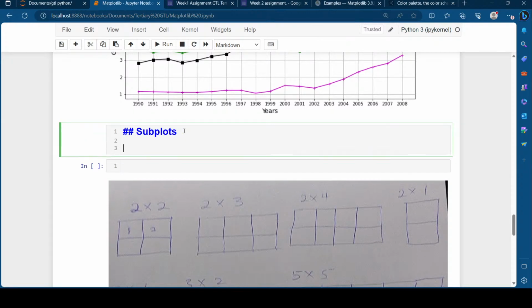So let me go down here. I think there are two ways. There's the object oriented method and there's the normal method. I just use the plain method, right?